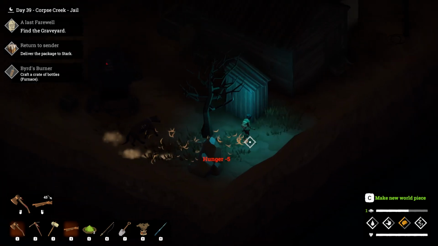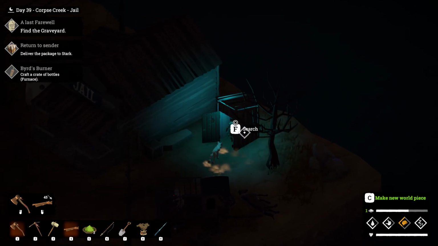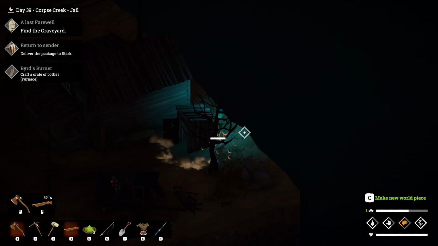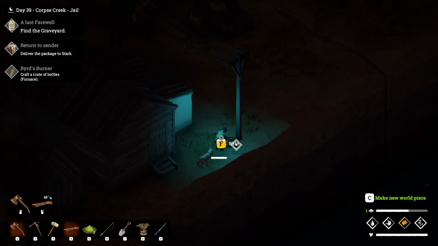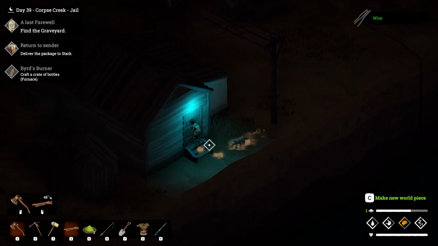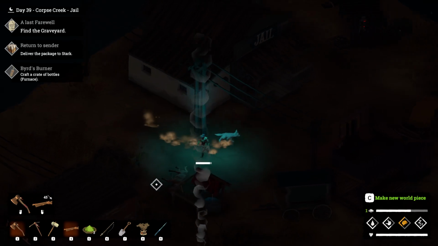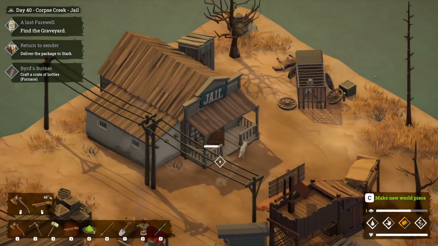Wow. Sad. Nothing in that. There's another wire. We need that for upgrading our workbench. Nothing from there. Alright, so we can go into the jail.